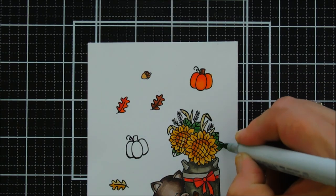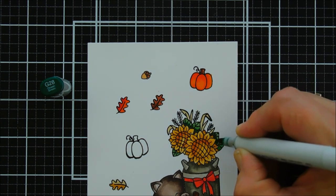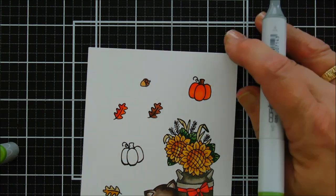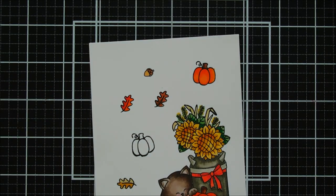Okay, coloring is just about done. I'm just finishing up the leaves here. We're going to color in the little pine needles too, just to add a little shading behind them, so we have a little extra greenery. But those are the images, super cute.